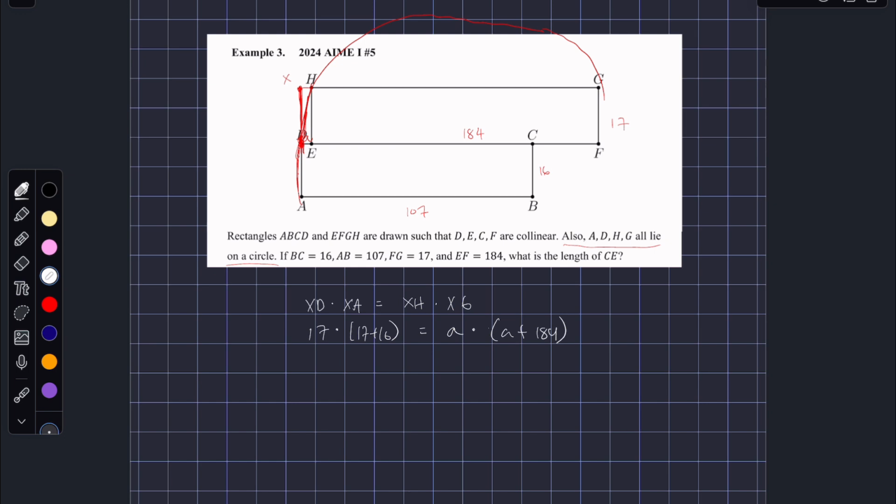And as you can see, this just turns into a quadratic. If you expand it and move everything to one side, this does factor pretty nicely. And of course, you can't have a negative length of a segment, so that would not be the right root that we want to use. So we'll use this one: DE, or A, equals 3.